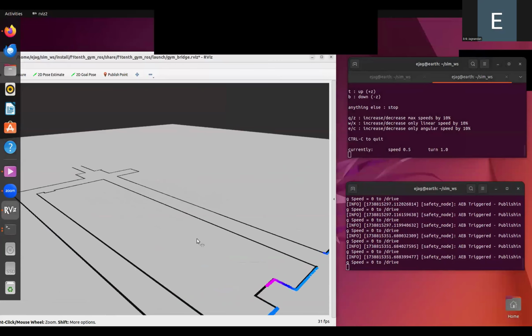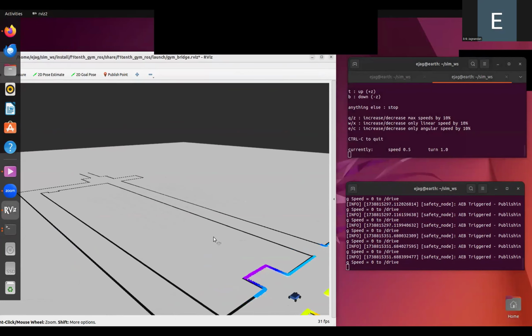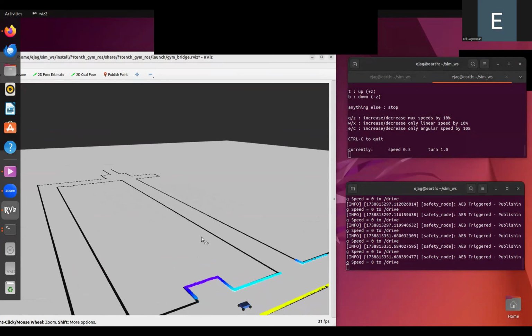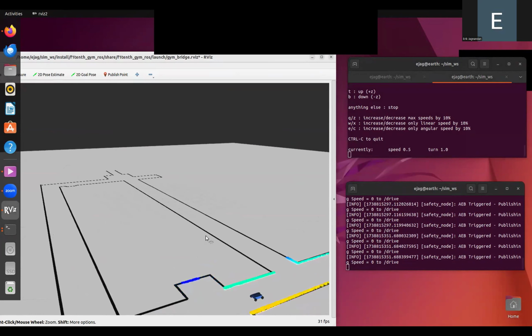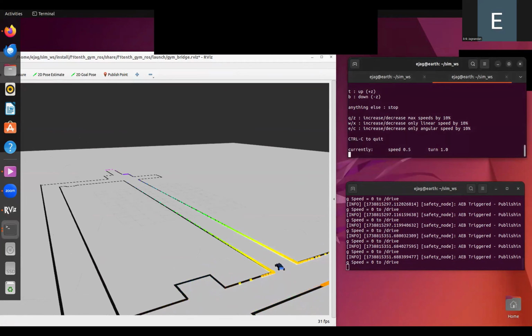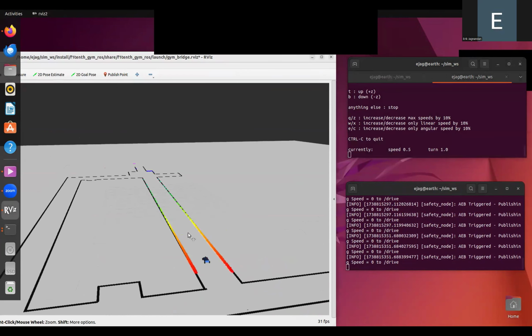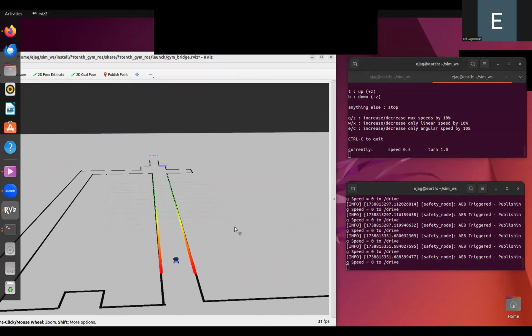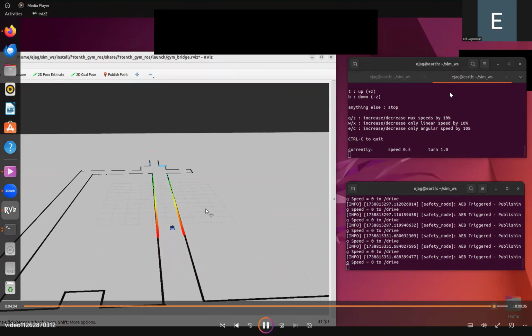Now we'll just avoid the walls and see that once again, as the car navigates through the hallway without touching the walls, there are no false positives. One more time, car goes straight down the hallway, no false positives, keeps going forward. AEB is not being triggered. So that concludes the lap around the hallway. Thank you for your attention.